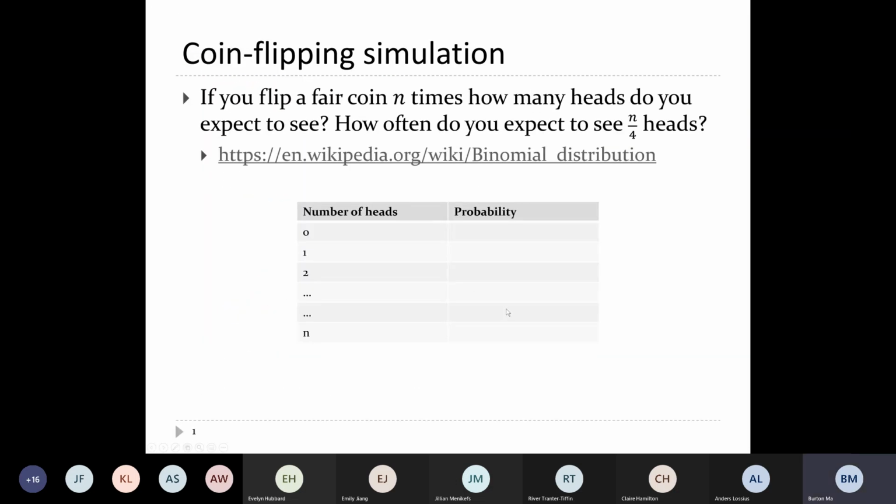So that table is represented by the list called prob. The index is just equal to the number of heads that you see in a simulation. The probability is the value that I'm storing in the list.